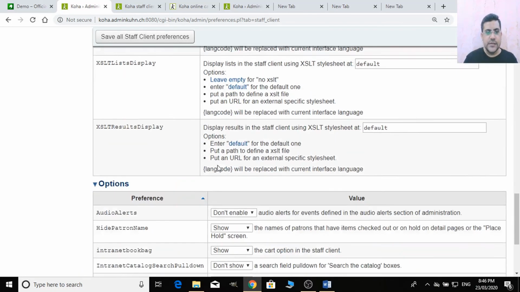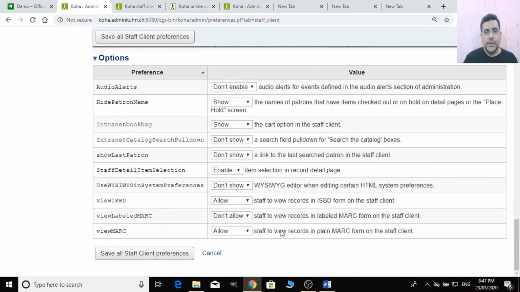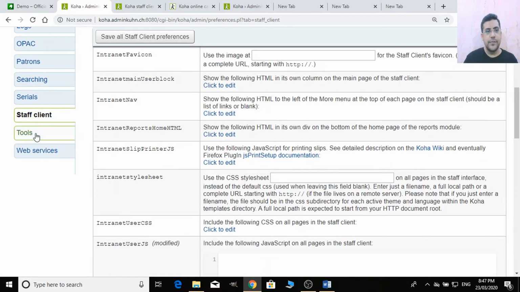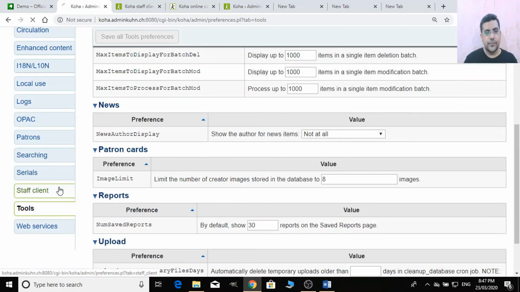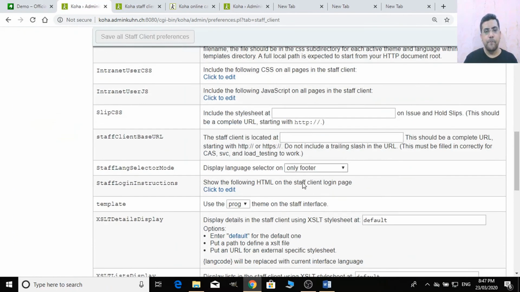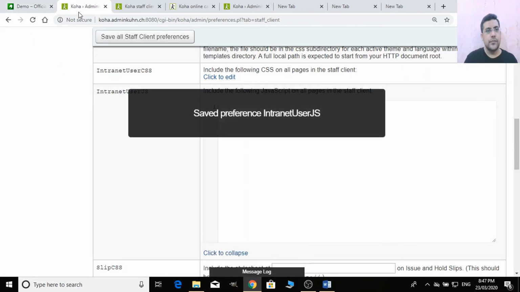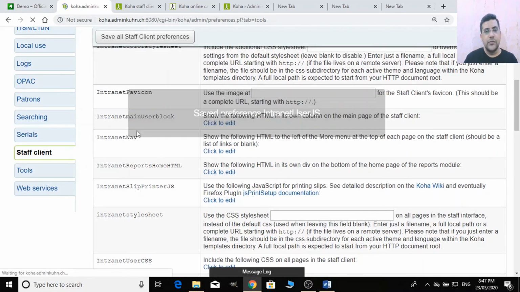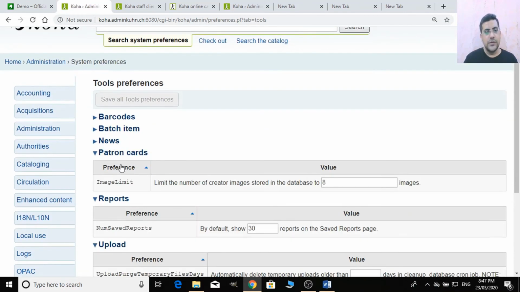Now, after this, the rest of the things you will read in the Koha manual. And then we have tools, and let me show you one by one.